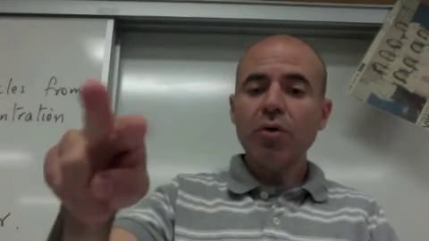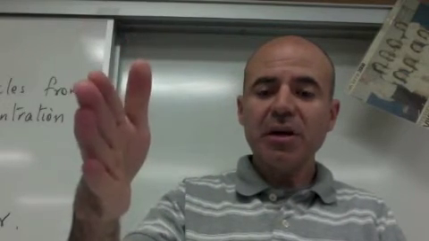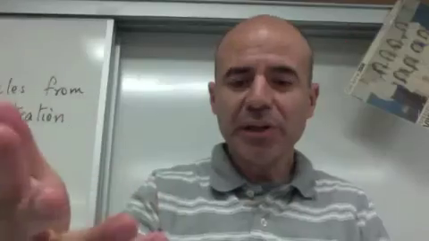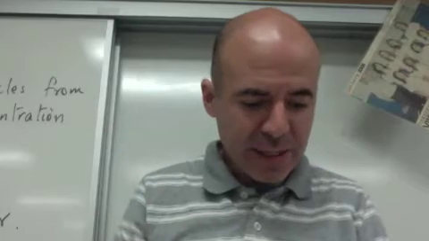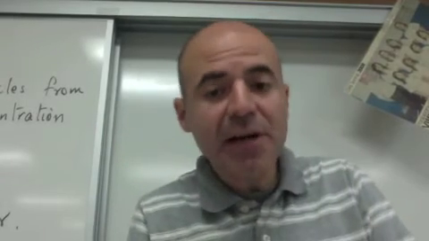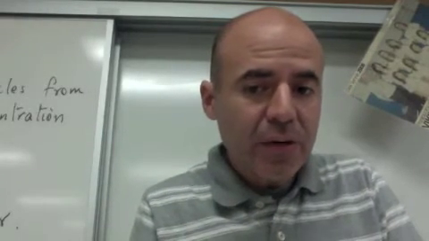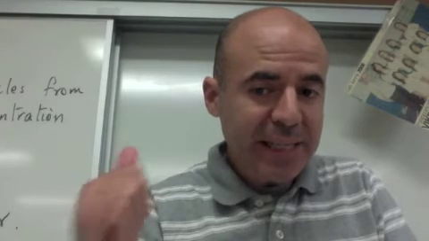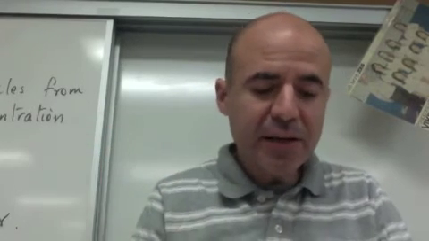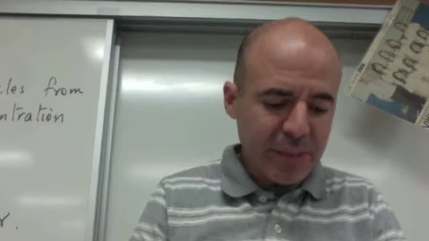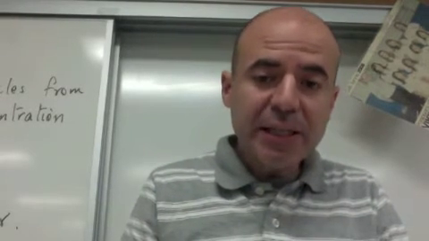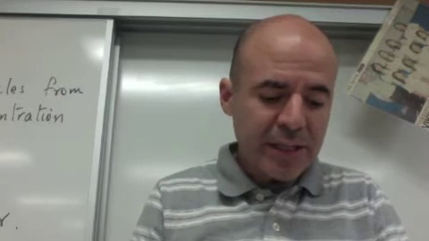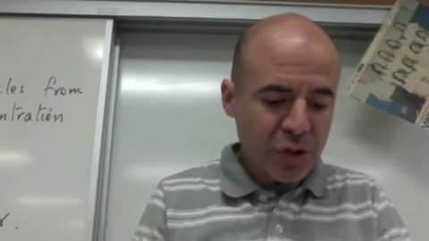The difference between rods and cones. Rods were your night vision, black and white, not super clear. Cones need color and need a lot of light, but they see in fine detail. Remember, the optic disc is the area in the back of the eye where the optic nerve exits or enters, and therefore there are no rods or cones there, and it's kind of a blind spot. The diseases are cataracts and glaucoma. Cataracts is a faulty lens. Glaucoma is a buildup of pressure in the aqueous humor.